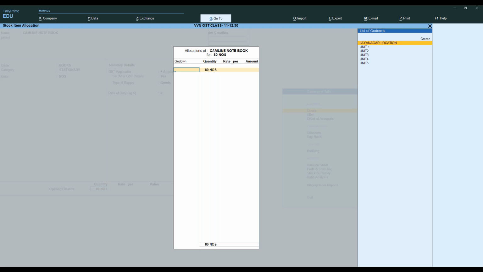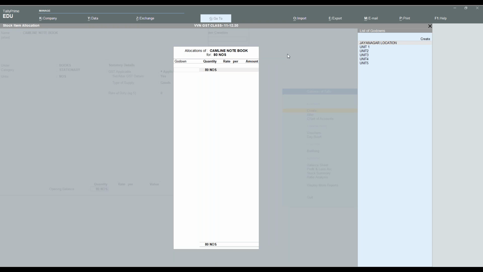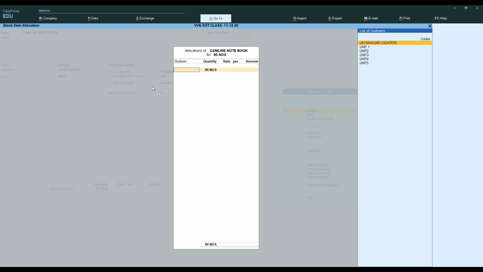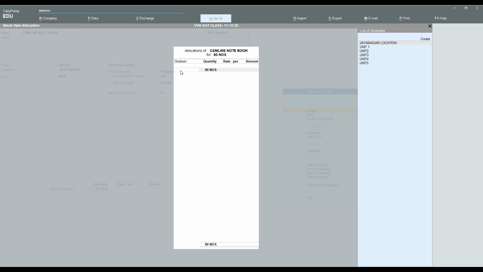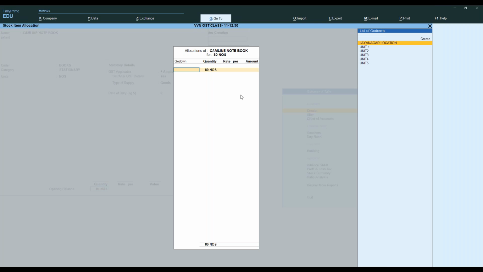Now it asks for the godown. As you can see here, it is asking for the godown.